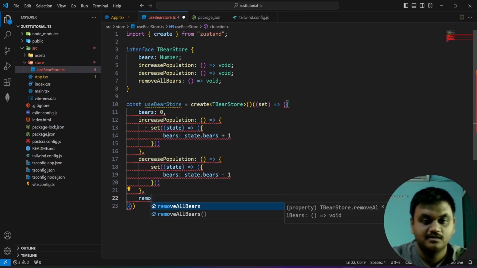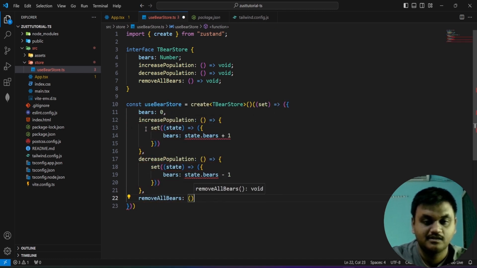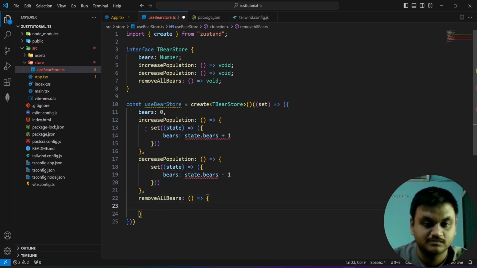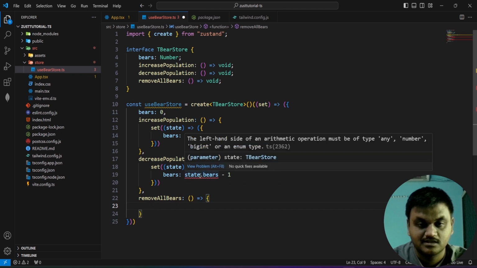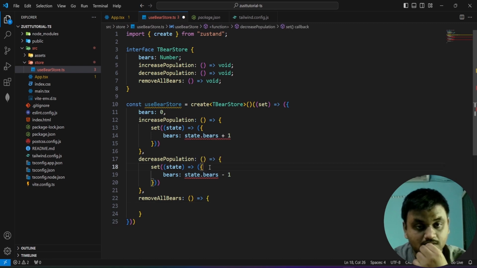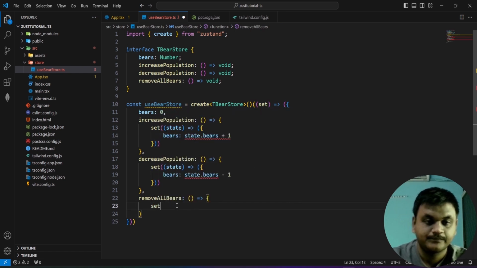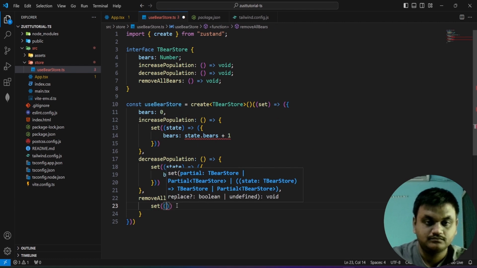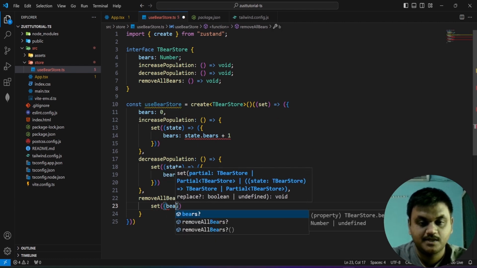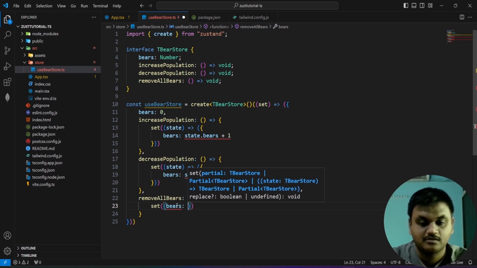Same, like remove all bears. See, all counts will be gone. Why is it still getting that state dot bears? You can directly pass the bears colon 0.